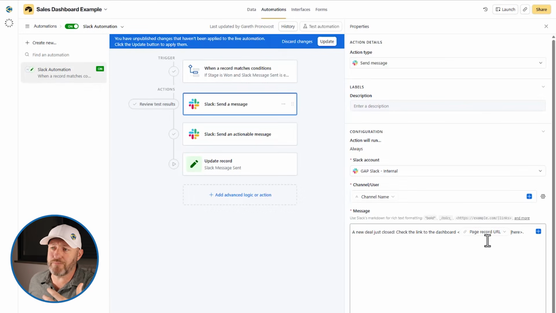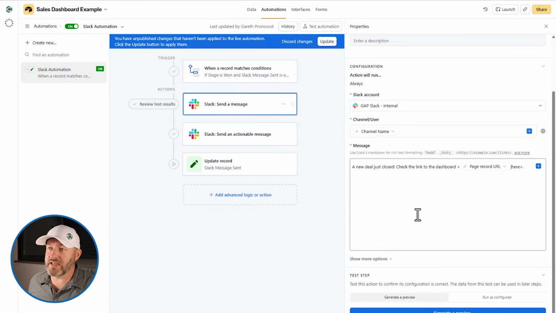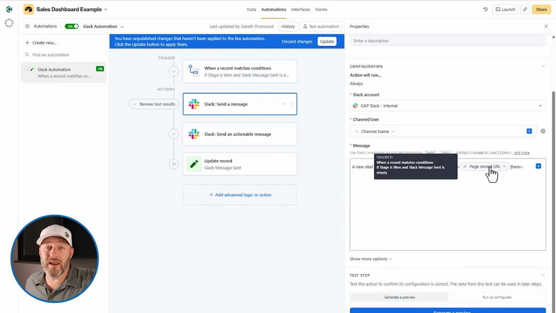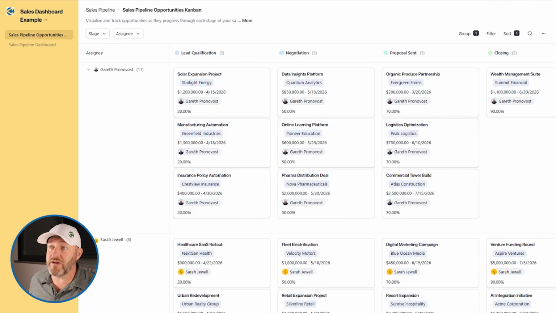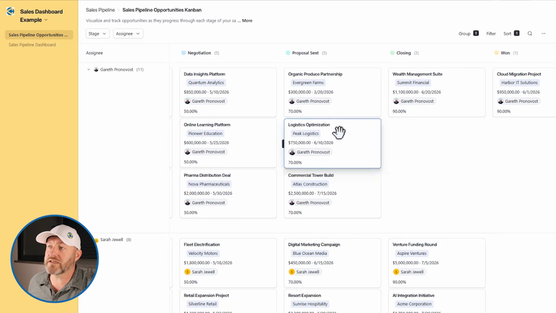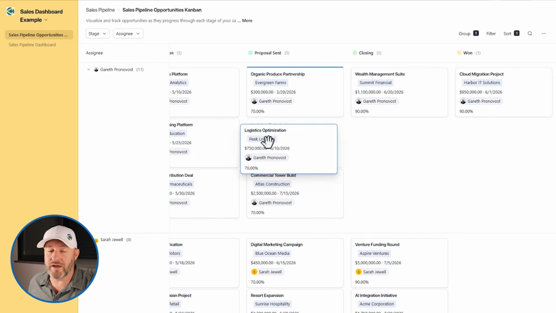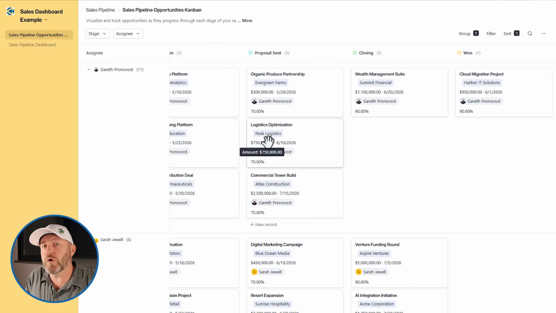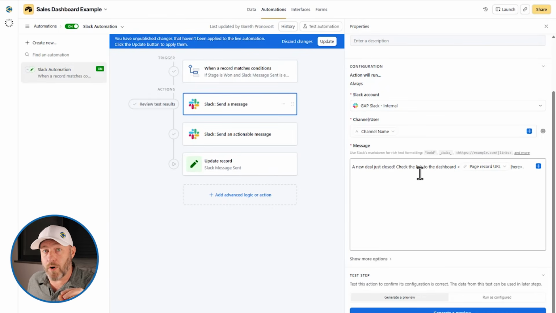But for us, I kept it pretty simple, and what I want to send is just a simple message that says, hey, this deal closed, and by the way, click here to open up that deal in the interface. So the interface that we're looking at looks like this. It is a roadmap of these different deals, and when we mark something as 1 and drop it into 1, it's going to send that message, and we're going to be able to click on that message and open up to view that record in this interface. So that is how we built this part 1.